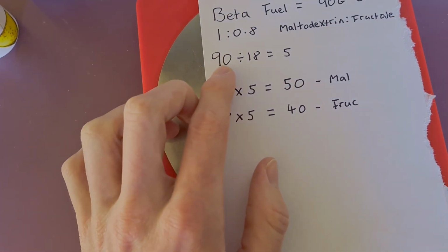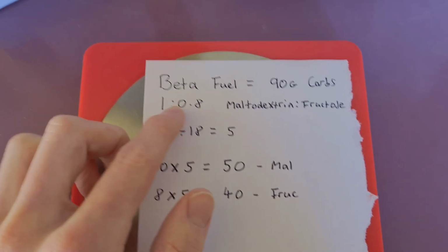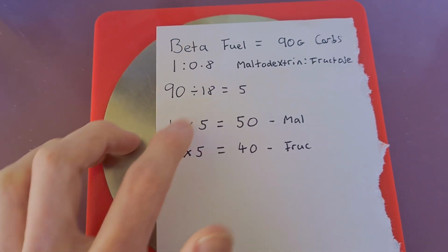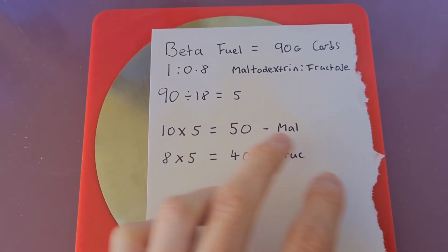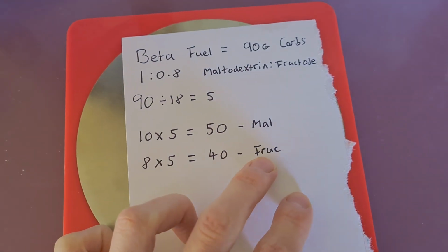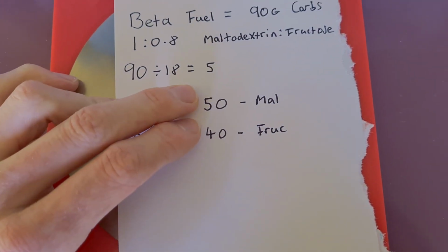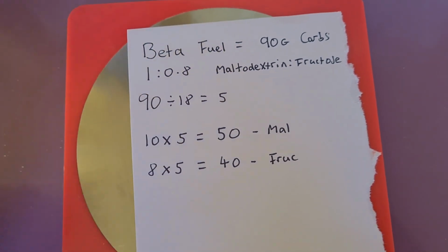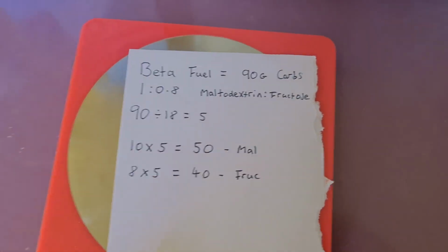So what we do is we take the 90 grams of carbs, we divide it by 18, so that's 10 and 8, to get 5, so 1 unit is worth 5, so we split that up into the 10 and 8, so 10 times 5 is 50, so 50 grams of maltodextrin, and 8 times 5 is 40 obviously, so 40 grams of fructose. So the numbers you're looking for are these two here in order to make your 90 grams of carbs in your 1 to 0.8 ratio, just like Beta Fuel and Flow Cycling.